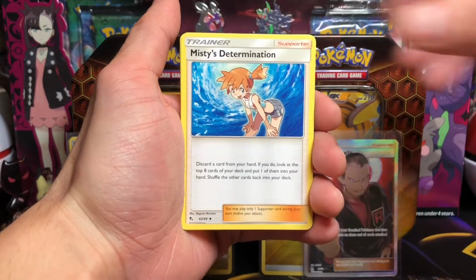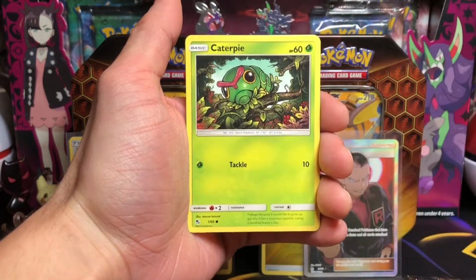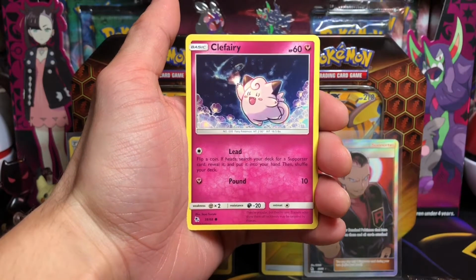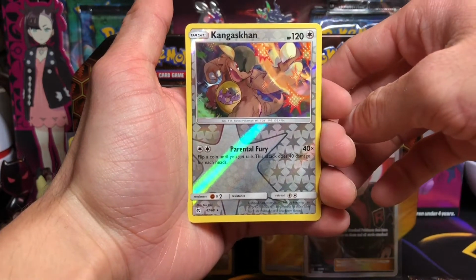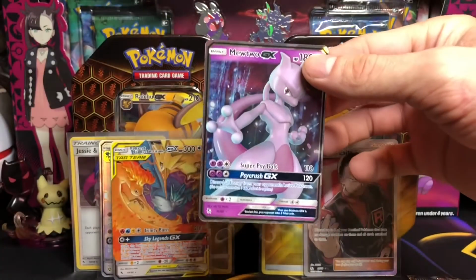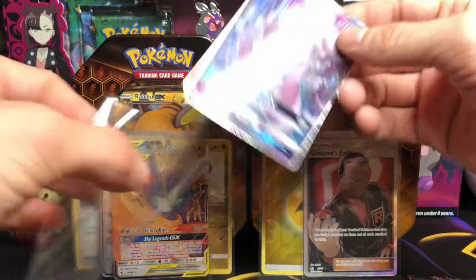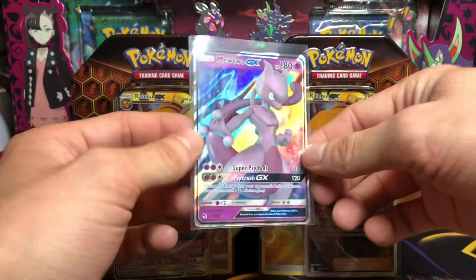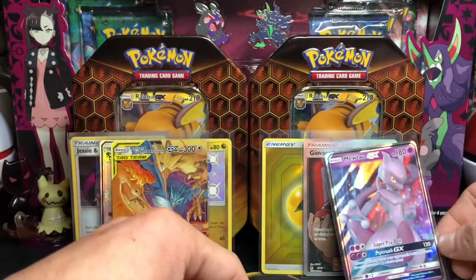Lieutenant Surge's Strategy. Misty's Determination. Ekans. Paras. Caterpie. Charmander. Clefairy. Kangaskhan. Maybe I was wrong. I don't know. Let's see here. Oh my god. A Mewtwo GX. I literally just pulled this as well in my last Hidden Fates opening. That's all right. It looked like it was something crazy, but that's all right. This is still a good pull, guys. Mewtwo GX. We'll take it. We'll take it.